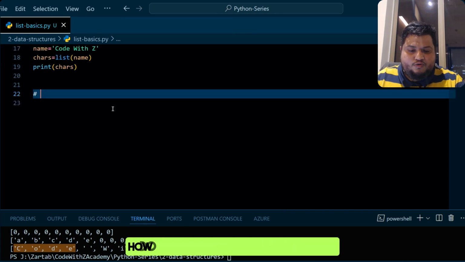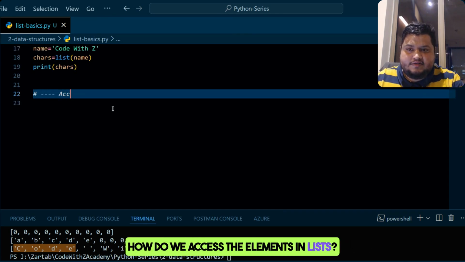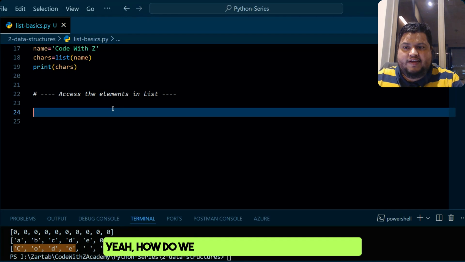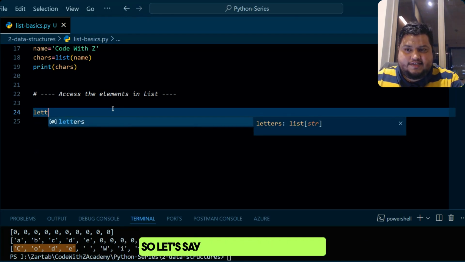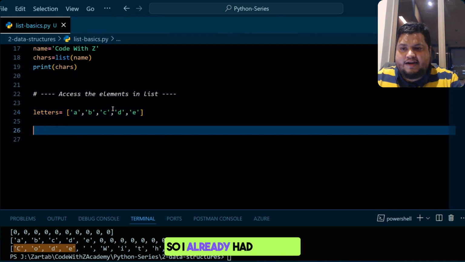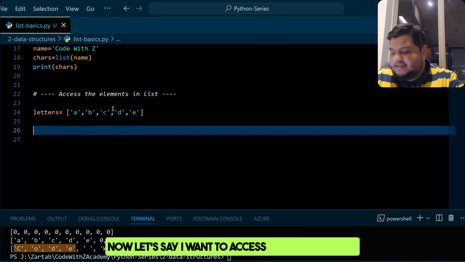Next, let us try how do we access the elements in lists. So let's say I use that letters again. Letters is A, B, C, D, and E. So I already had that list. Now let's say I want to access the first element.